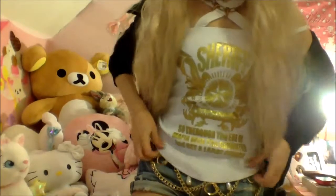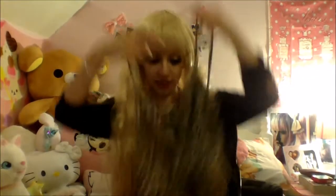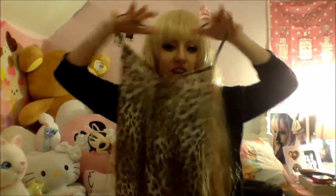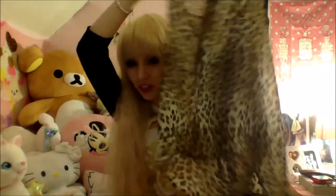This top I got from a Taobao store — I can't remember the name. The model in it is Rulu Ann and I was really inspired by her, hence why I also bought this wig, because I want to look like Rulu Ann. This is one of her tops that she sells.